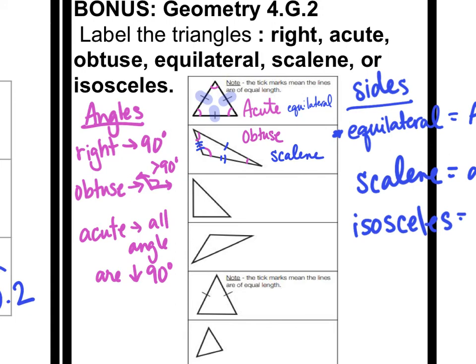This next triangle, when I look at the angle, I see acute, acute, and a right angle. Okay, that's that 90-degree angle. So this is a right triangle. I don't see any tick marks in this, so I could say this is scalene. However, looking at it, I could say these two are probably the same and this one's different. So I'll take two answers on this one. I'll take a right isosceles or a right scalene. Either one will be fine, but choose one of them, okay?